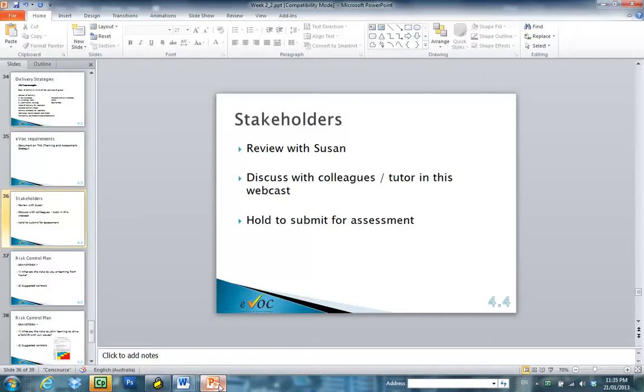Okay, 4.4 is where we just have to discuss with the stakeholders the learning program and make any required changes. So we would be just checking with Susan if she's happy that that's fast-tracked and streamlined enough to be working on this for 4 weeks, and then look at more one-on-one work with the assessor or even with myself, the tutor, to just look at gathering the recognised prior learning and credit transfer.